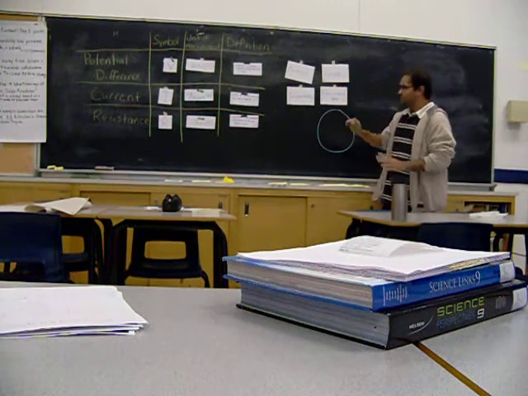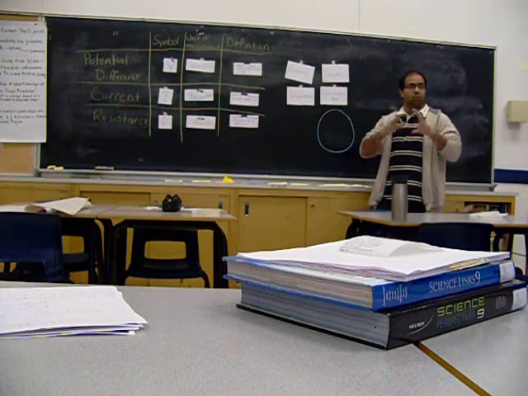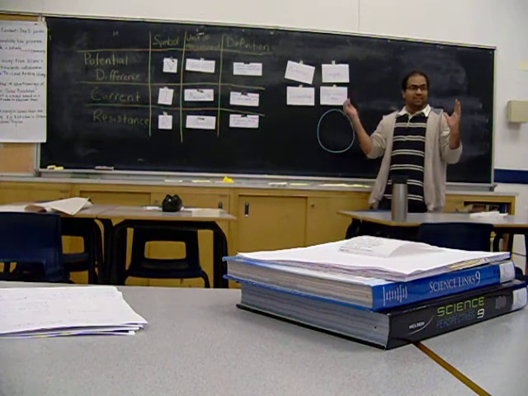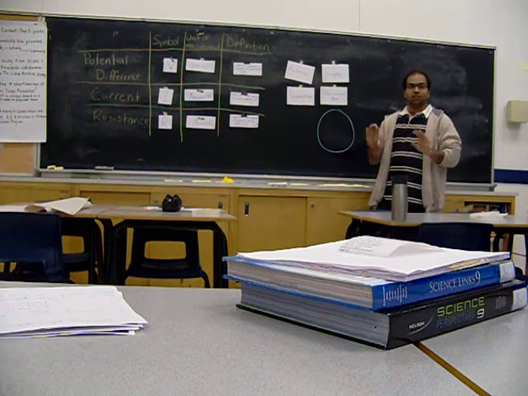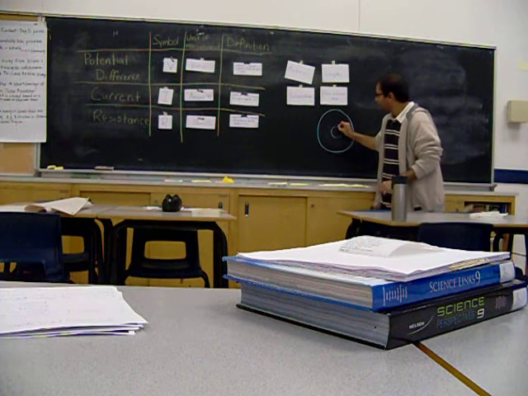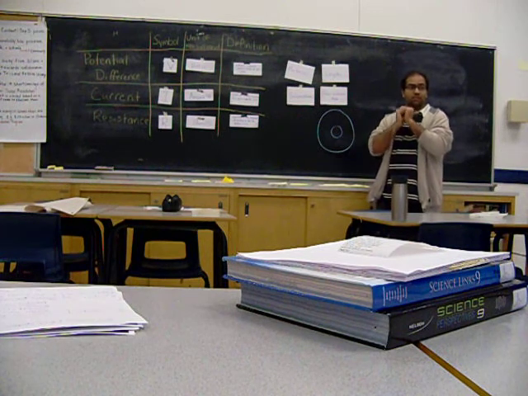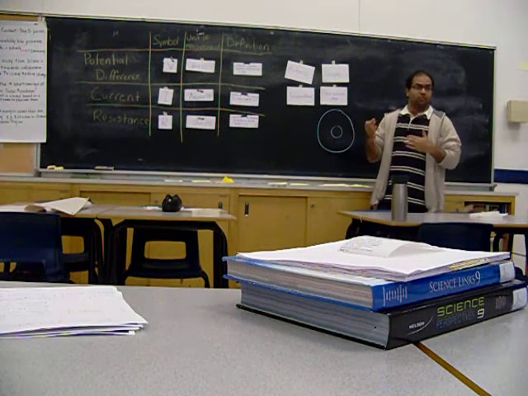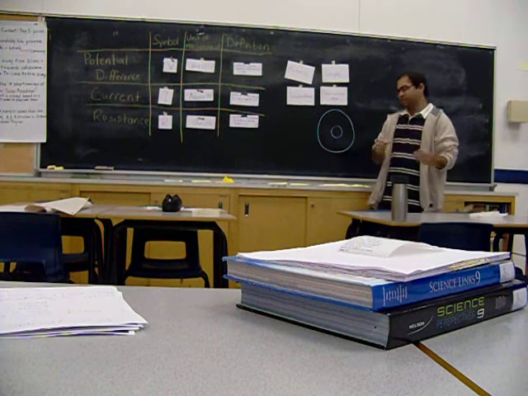So basically, how wide or how big our wire is. The larger the wire is, the less resistance there is. There's more room for the electrons to flow, so they can flow easily. The more compact your wire is, the more the electrons are all smushed together and the resistance is higher. So basically, cross-sectional area is inversely proportional. As one increases, the other decreases.